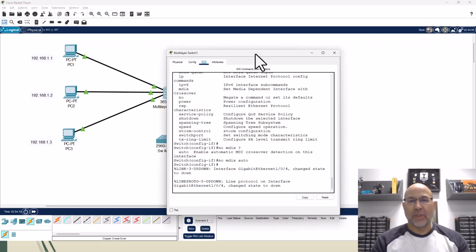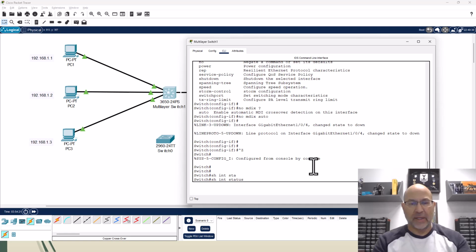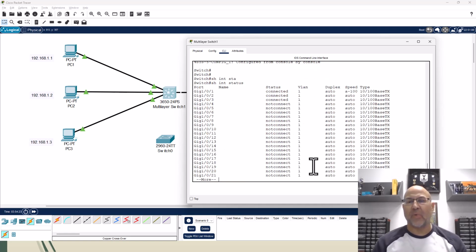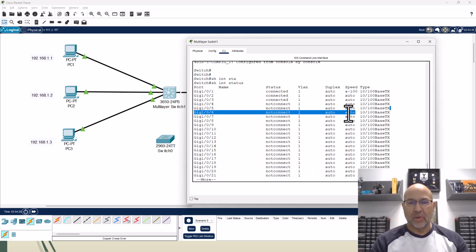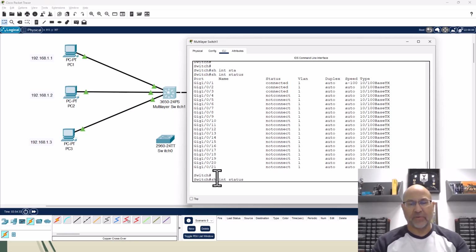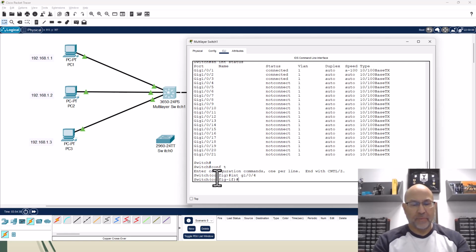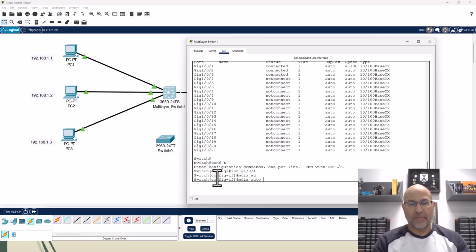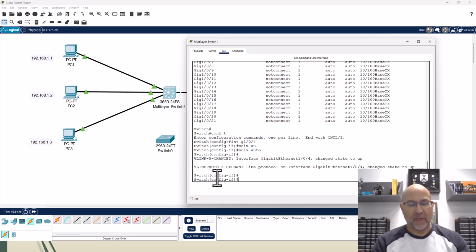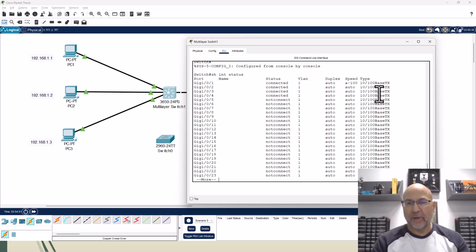So just to get the ball rolling here, we'll take a look at our show interface status again, right? So this is a very handy, very quick way to see what's going on. And maybe what I'll do is I'll undo my auto-MDIX problem here with G0/4. So I'm going to say MDIX, oops, auto. And we can see now that it's coming up. So we'll take a look at our status again. And everybody's up, everybody's happy.